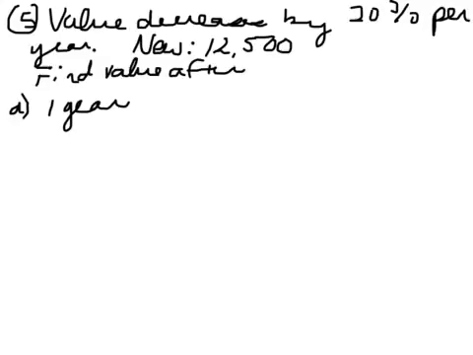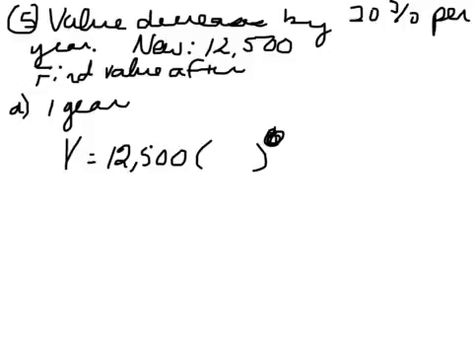In this problem, it's kind of hard. I don't see the book really giving you a good example of what to do here, so I'm just going to explain it to you. If you think about this, the value of the car, let's call it V, starts off being $12,500, but if it stayed the same, for every year that passes, it would just be a 1 inside. It would stay the same. If it stayed the same, it would just be 1.